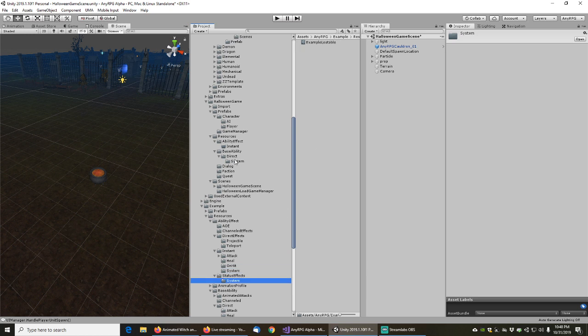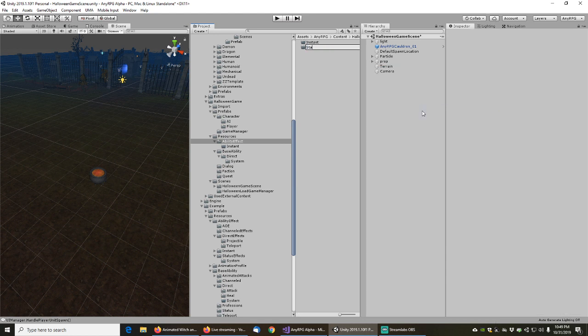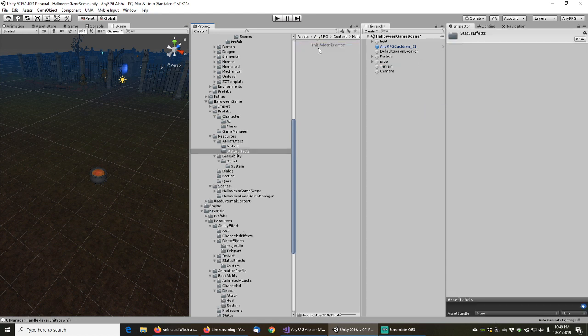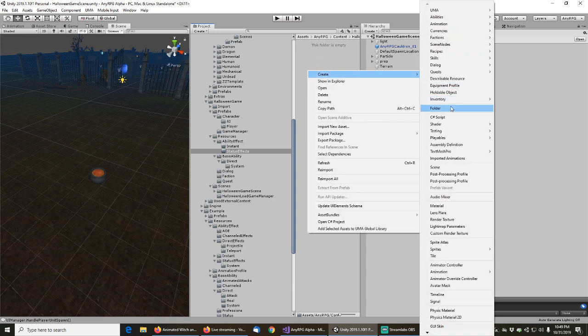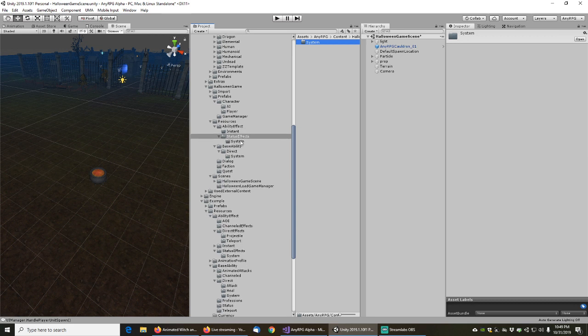So what we'll do now is under ability effect, we need to create a folder called status effects. So create folder status effects, and under the status effects folder, we will create a folder and call it system. So now we have ability effect instant and status effects system.